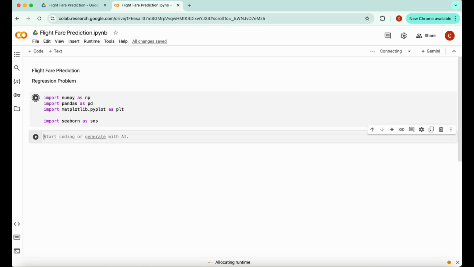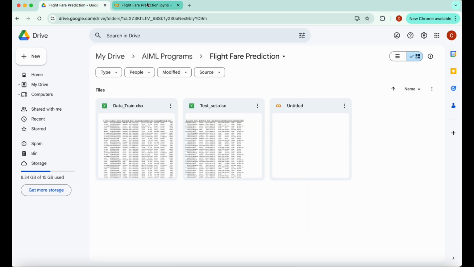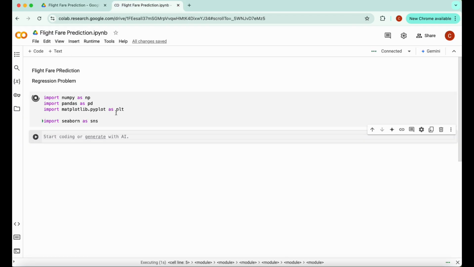Let us proceed further. First of all, we have to read our files. Generally when we do these projects, we get the CSV file, but in this case we are having XLS. This is an Excel file, so we have to read it accordingly. Before we can do it, we need to mount our Google Drive so that the files can be read.